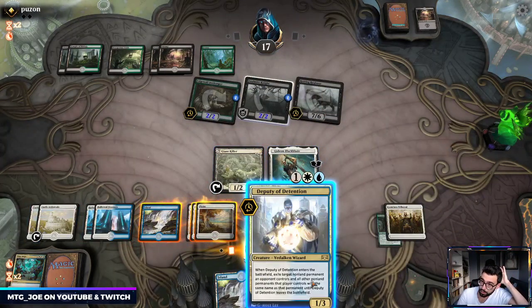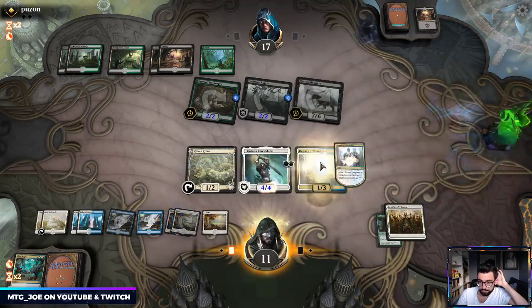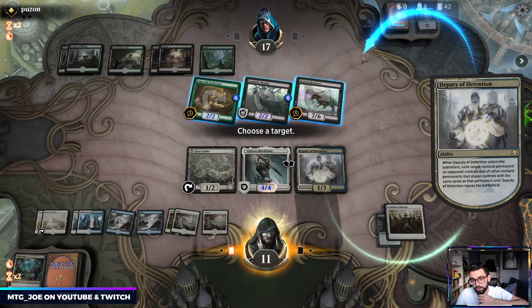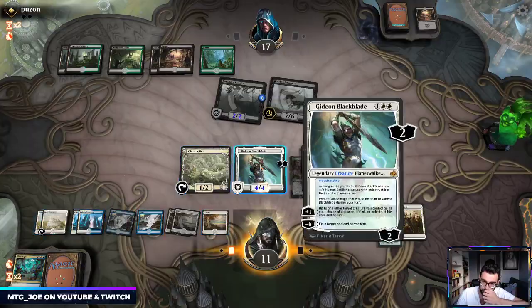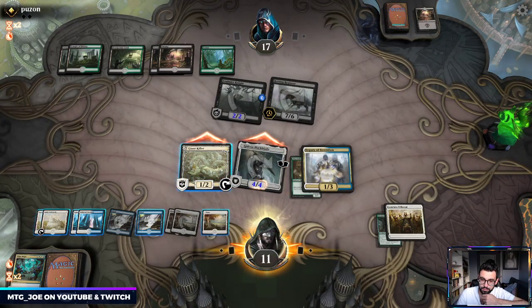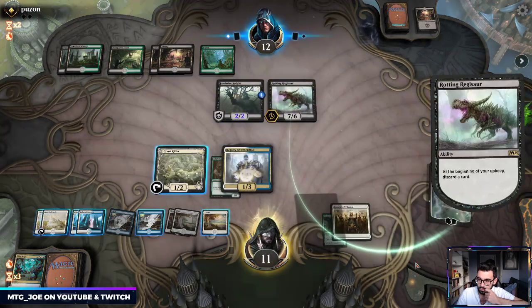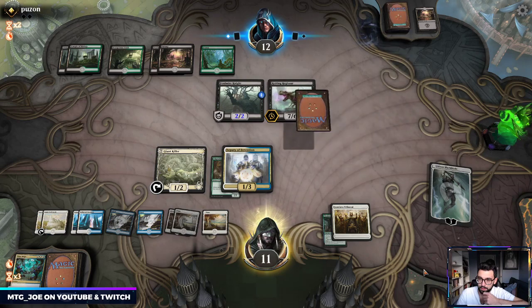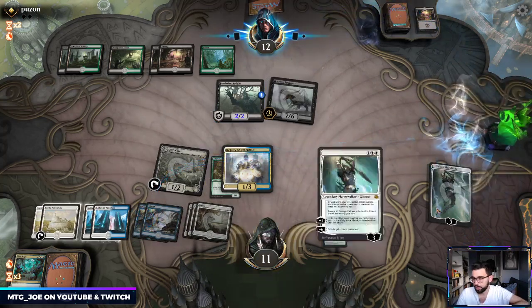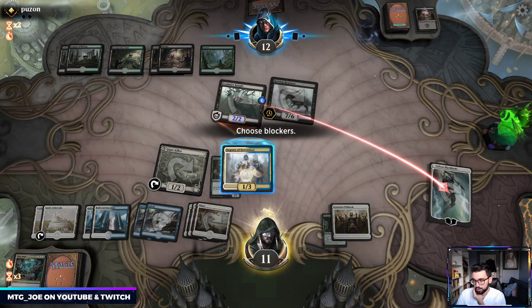Ooh, Deputy's nice. Deputy is nice. I think get rid of Edgewall so they don't draw cards. We can keep this under control. And then give this Vigilance so we can attack in. If they want to hit Gideon for two, it's just multiple turns of them hitting Gideon for two. No blocks.